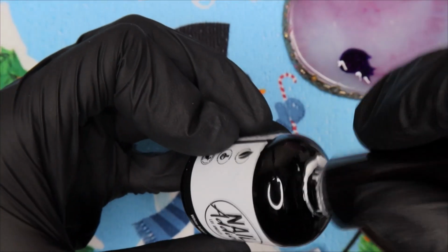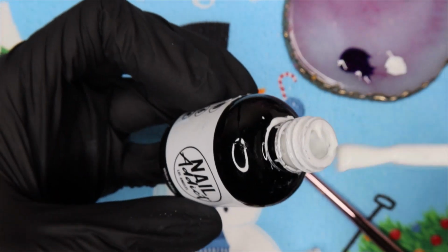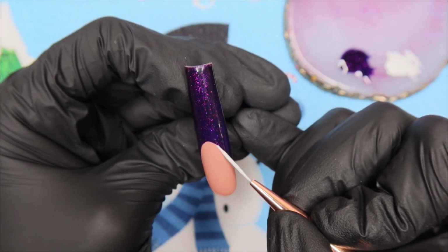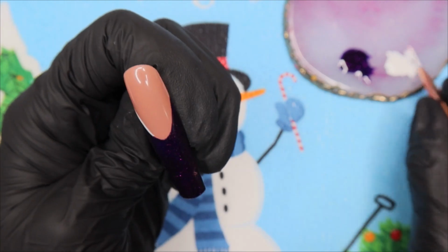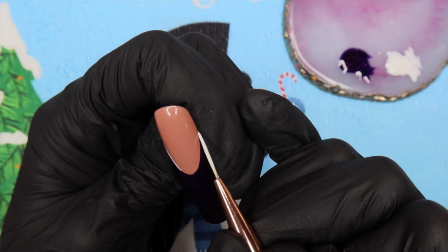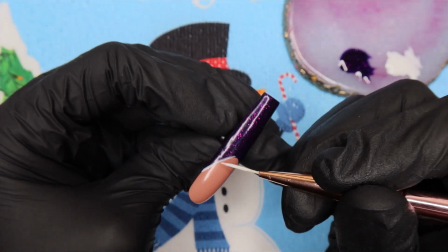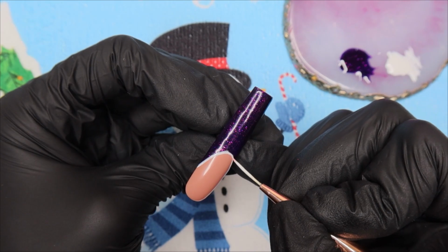Once I was done painting the tip with Sunset Strip, I went in with my white so I could outline the smile line. I'm not going to talk much from this point on. I'm just going to come in every now and then so I can explain what I'm doing. My throat is on fire, and every time I cough, it feels like I'm coughing out shards of glass. So I'm going to take my breaks every now and then.